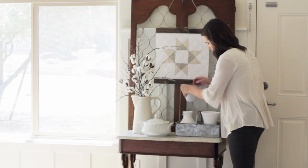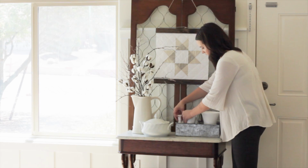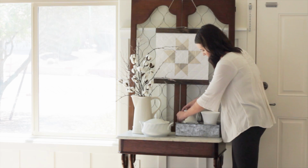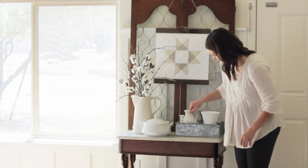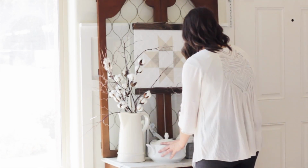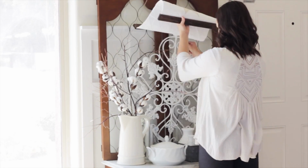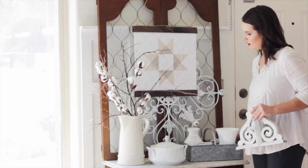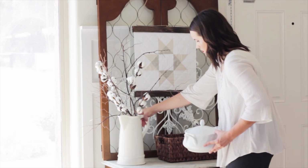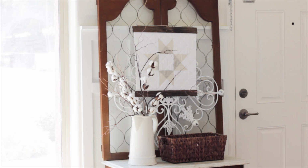I really work by trial and error, so I like to create height and depth. I feel like the old vintage shutters really created height on the table, and then I layered on the quilt block hanging. I have that white wire wall piece behind the quilt block, and I mostly just placed that behind it so it would pop against the rustic shutters, because it was kind of blending in with the shutters.